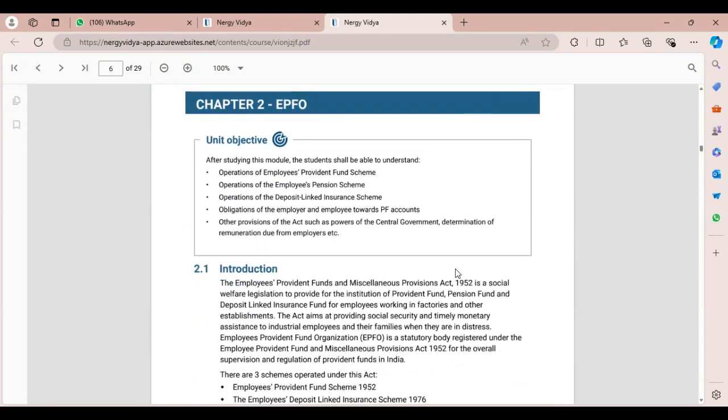Okay. So I'll basically take you through what is EPF.